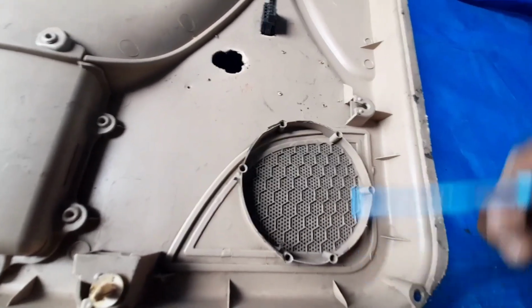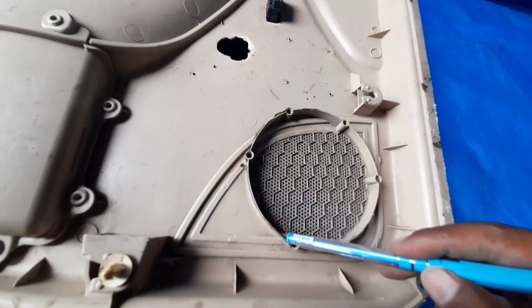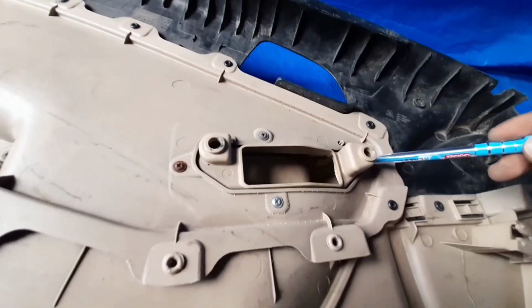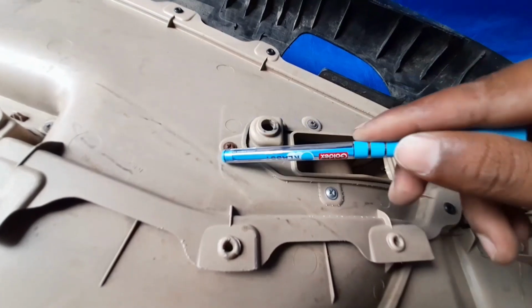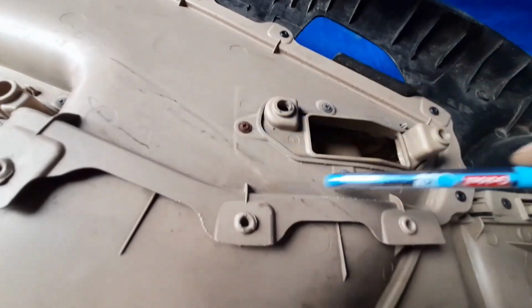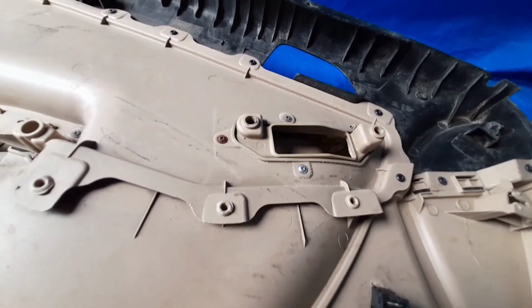Now how will the speaker be mounted on this? This one has a screw boss given, so the speaker will be mounted with the help of this screw boss. Now for the grab handle fixation also, here a screw is given. So the opposite part, meaning the fitment or environment part, has the screw boss, and here there is just a cut-out, meaning holes, or we can say an interface.